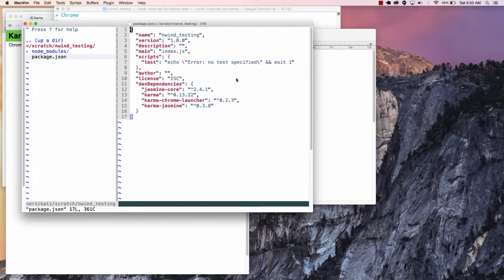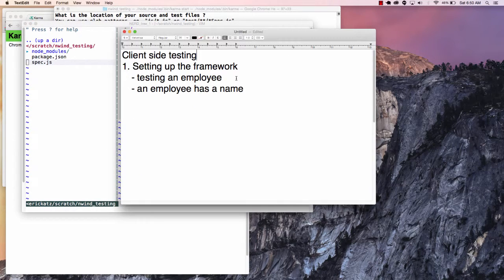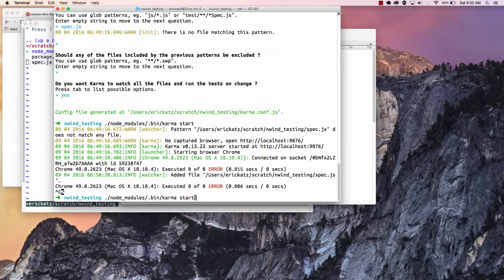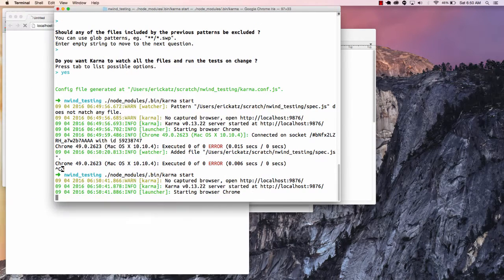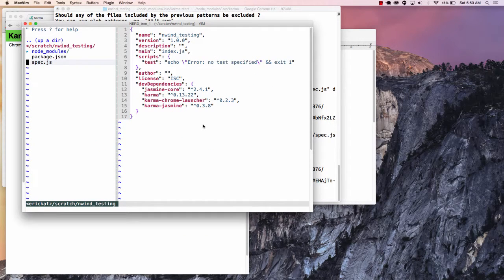So here's my file here, and again, one step at a time, let's add our spec.js. You'll notice actually if I come back here, this will have restarted. So there's a watcher here that's looking out for that happening. And usually you don't have to restart, although we could just as easily have killed this process and run this again. You don't have to do that. The only time that you really have to kill the process and rerun it is if you modify your Karma configuration file. And I didn't even actually go over that yet, so we'll actually take a look at that as well.